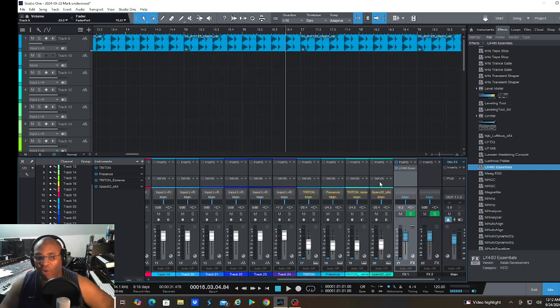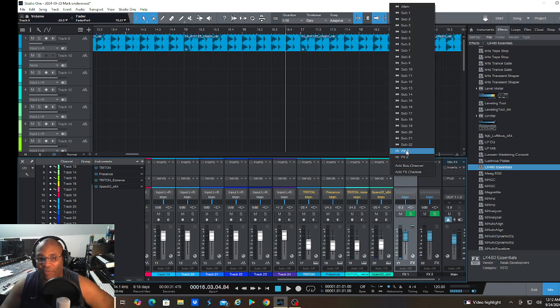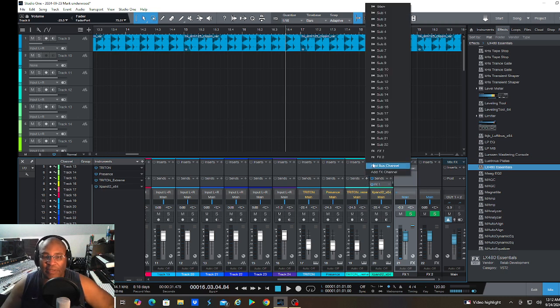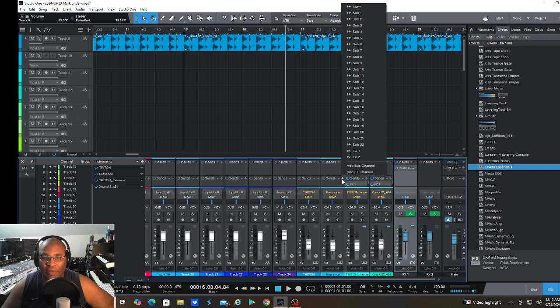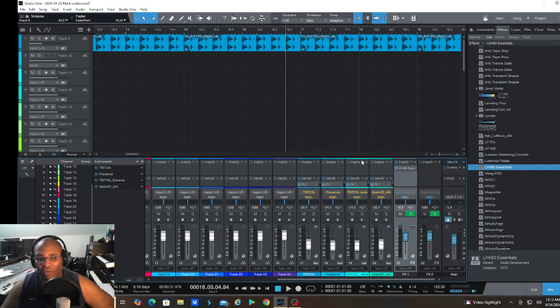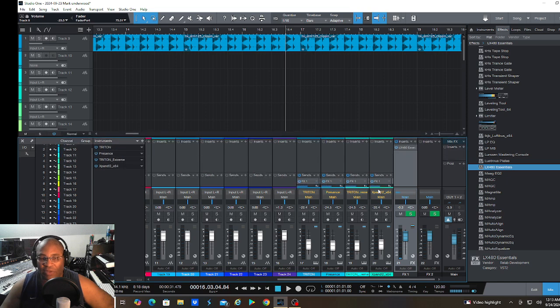Right, so let's say I want to send these other ones to that same hall. You do that too. Effects 1. I'm going to do the same thing. I want to go to effects 2, effects 3, effects 4. So let me bring this up a little bit so you can, okay. So I can adjust how much I want to send to that. So I'm going to adjust all these, so that's your send level. The same what you would do on a console.